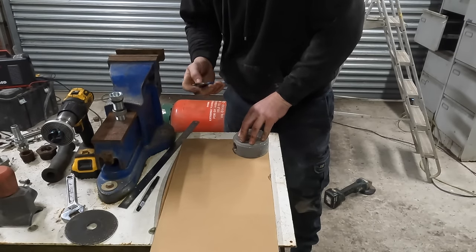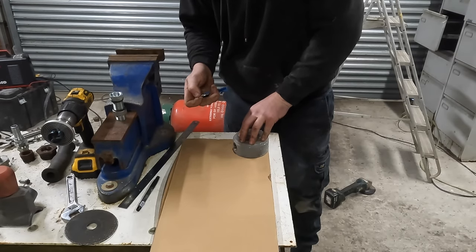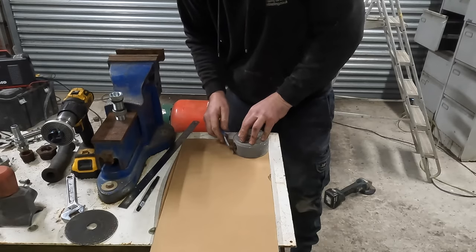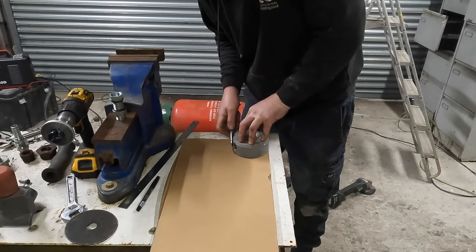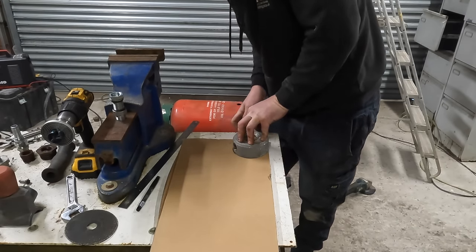Wow, these quid shop knives are shit. The blades are coming out.